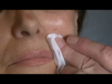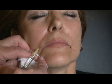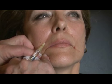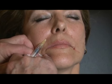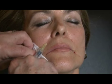Okay, now we'll lift the corner of the lip. Again, little stick. They should start to get numb. Okay? Okay, just relax. And in your office, you won't have this much heat. It's very hot under this light. And again, you go up here and you go down a little bit, up a little bit.